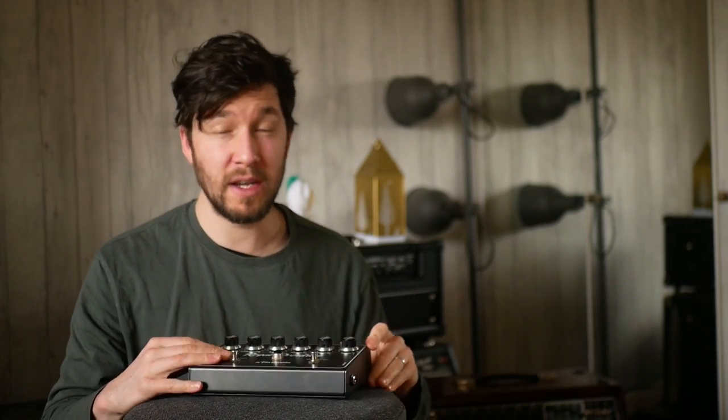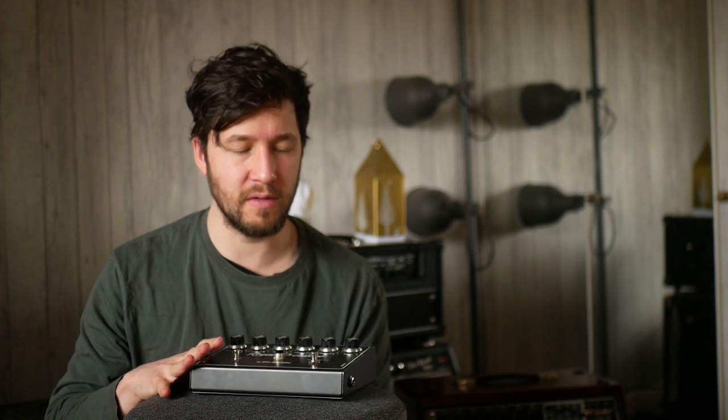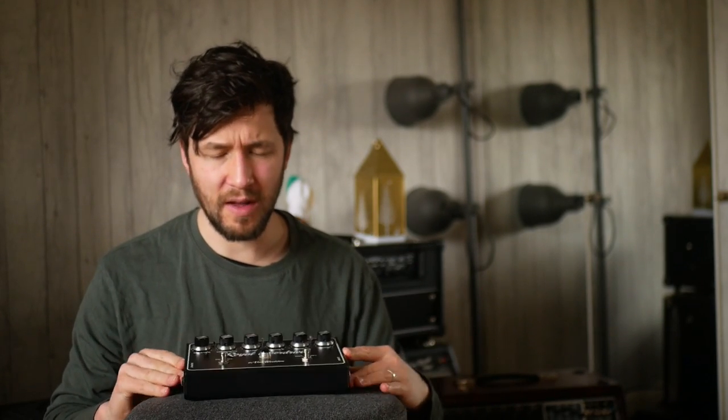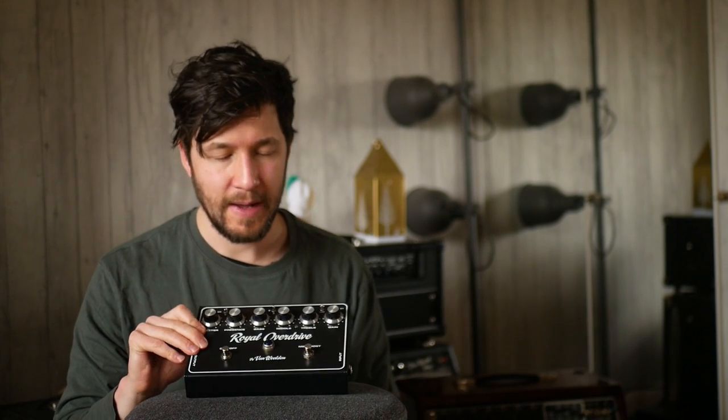I will say, if there was one manufacturer that I would like to see have a take on this, it might be Origin Effects, because with their Revival Drive stuff, they did some actually pretty unique things, like sticking transformers into their pedals and this kind of talk of ghosting overdrives. I'd like to see Origin Effects try and take on this Dumble thing if they were interested, because I think that'd be really cool. But someone like Two Rock as well, or Fuchs, or any of the guys that were there at the start of demystifying the Dumble, or Bludotone, Van Weelden. I think Van Weelden builds amps and cabs still for some of the people that have real Dumbles, like Joe Bonamassa. So those kind of people I'd like to see.